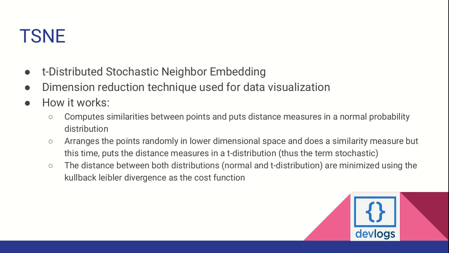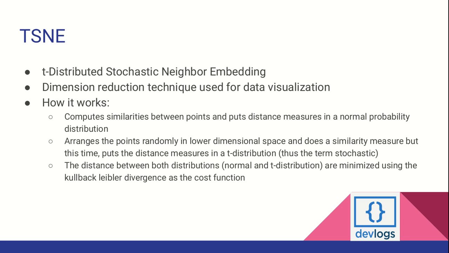And the way it works is that for each data point, it creates a distance measure between other data points in the data set and puts these distance measures in a normal probability distribution with the same dimensionality for each data point. So this distribution comes in the form of a similarity matrix, and once you have that distribution, the algorithm does the same thing, but this time to the targeted lower dimensional space. So for example, 2-dimensional space.